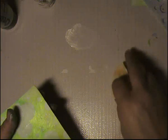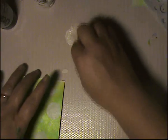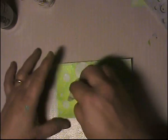So what we have up to now. Okay. And you know what? I'm just going to grab some of this white paint, not to waste it, and run it around the edges. I can always darken up the edges with a pad if I'm not liking it after. I'm going to wipe some of that off. Okay. Last side. There we go. Okay, there's something on there. There we go. It's nice and bright.